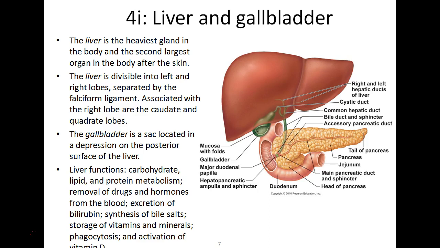So in summary on this slide, we're going to be talking about three main organs to help us out here soon. The liver, the gallbladder, and later on the pancreas are all going to secrete fluids into the duodenum of the small intestines.